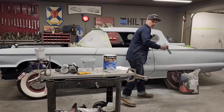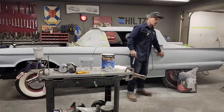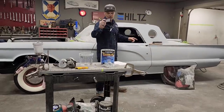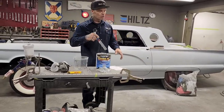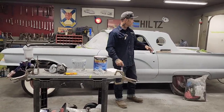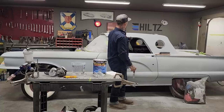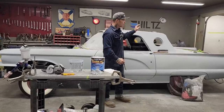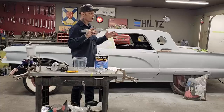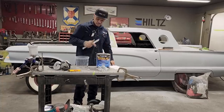On this primer here that I'm using right now, I am going to block this car out where the bodywork I did and some of the other bodywork that they have done. I'm going to block this car out with an 80 grit on that primer. I know it seems really, really coarse, but in all honesty, the sharper the paper, the straighter the product you'll get. I know that I'm not painting it blocked out with the 80, but the 80 grit is really cutting it down nice, straightening it out nice. It's also cutting off any filler that I put in the pinholes, and it's getting me down to where I think that the panel is going to be perfectly ready for another prime of this putty or this primer.